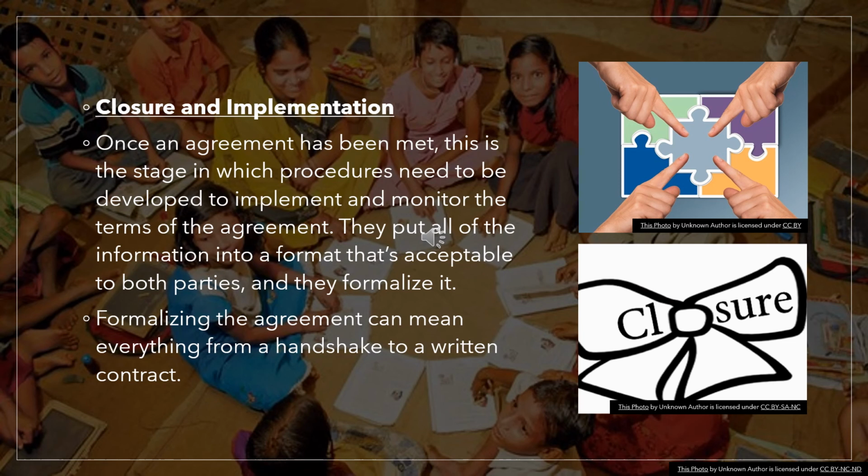Closure and implementation at a company level: suppose the company acquires a new product, or suppose the company has a new partnership with another company. That is the time when all these negotiations happen, what are their profits, what is in there for them, what is in there for the other parties. They discuss all that, organize all the rules and policies, and finally, when all the terms and conditions are approved by both parties, they sign an agreement which indicates a closure, and after that they immediately start implementing it. So this is an example of closure and implementing.